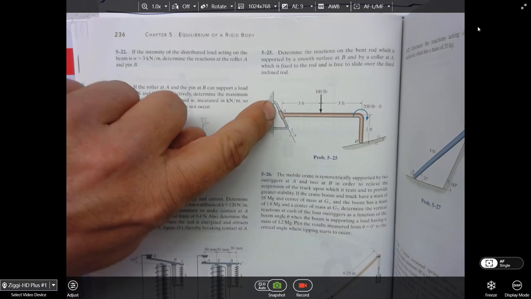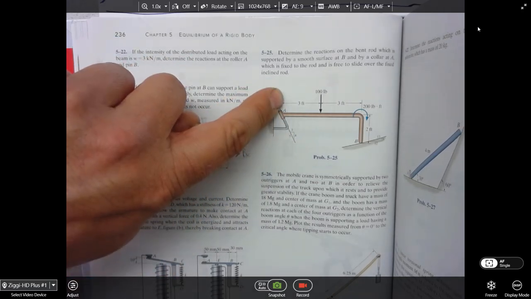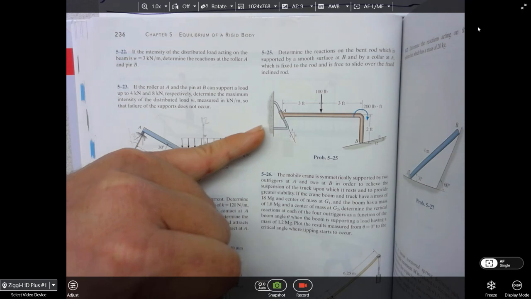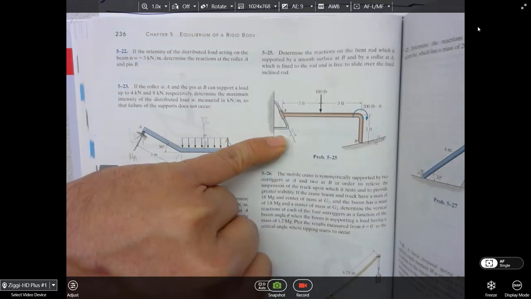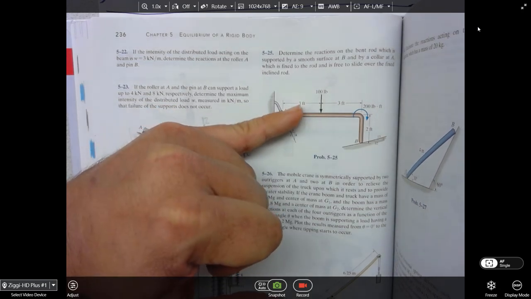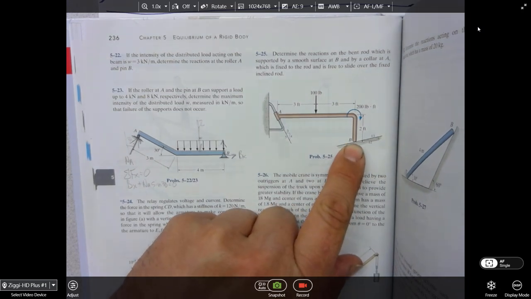You could say, well, we could do it in X and Y, but that gives you two unknowns. Is that because we need both components? And so if you just do the perpendicular one, you would just have the magnitude because you know its direction, right? From this 3-4-5 triangle, we could figure out that its direction is perpendicular to that, right? Okay. How about down here at B? What's it look like?